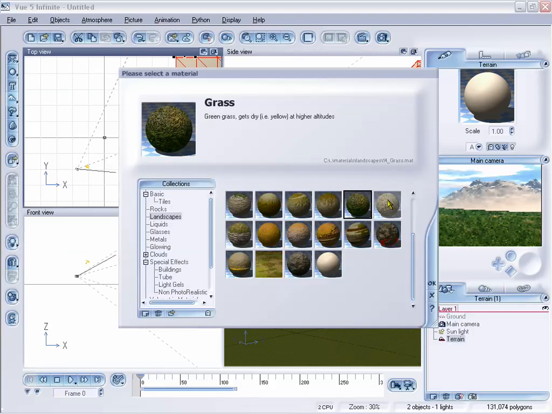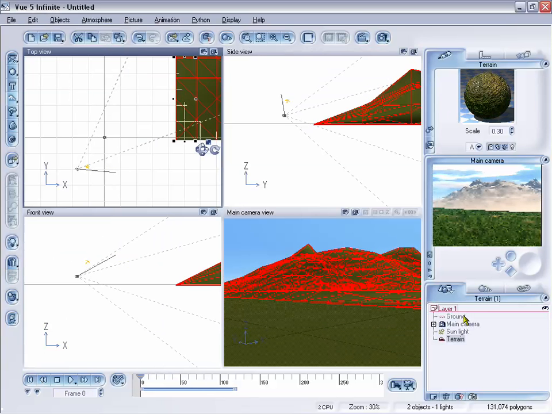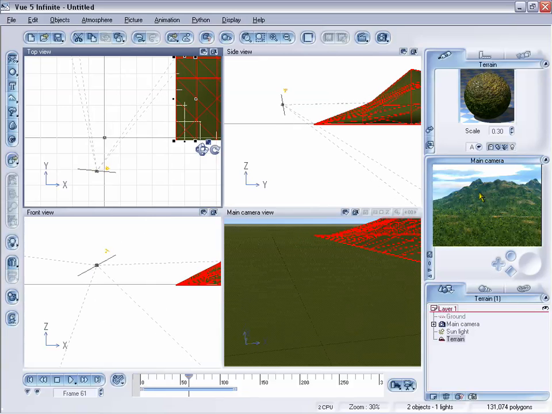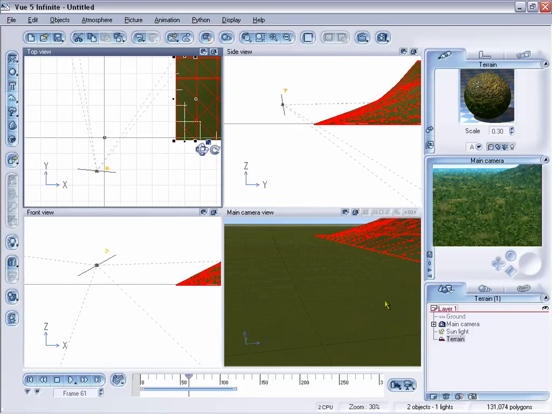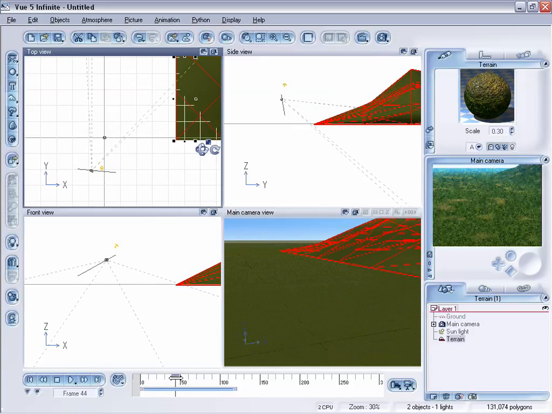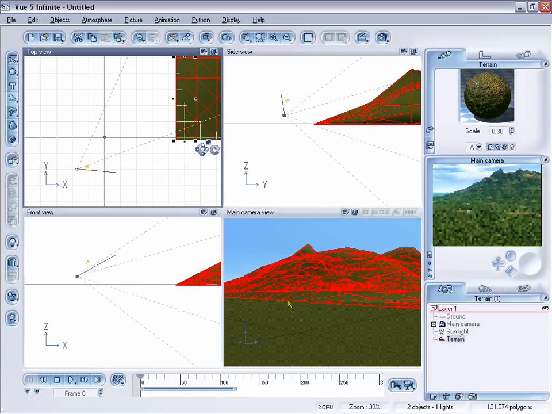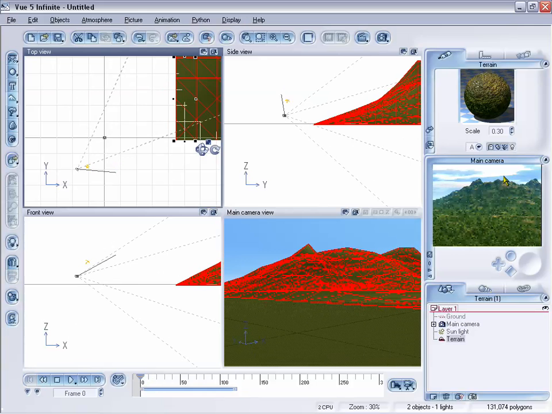I want to go and select that grass texture for that terrain now, so we have a nice blend between the two. We'll go ahead and render that, and now you can see we have a nice blend in there. So now we have a background, and we can actually use this background to render an animation sequence where we can have the character walking through the ground, but we do need to worry about the shadows, so there is a little bit of modeling we're going to have to do in Lightwave, but this is pretty much our basics right now.